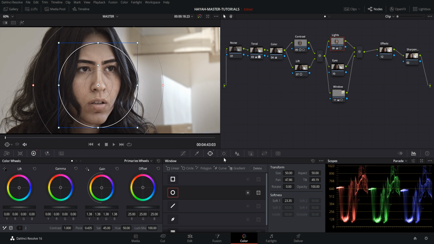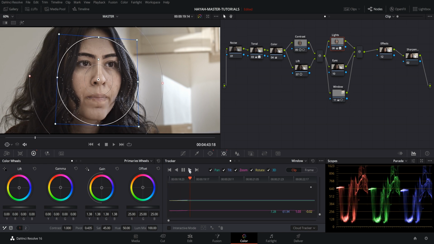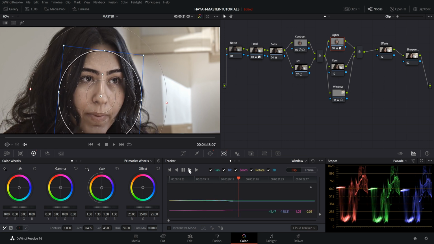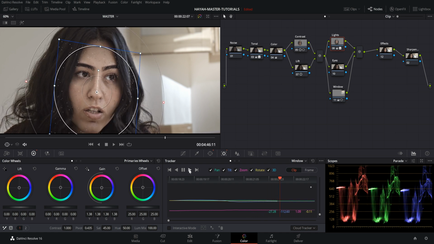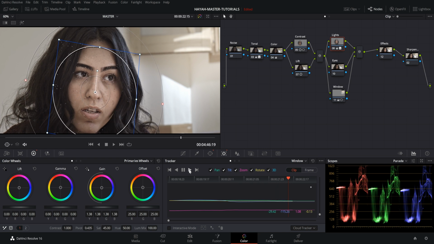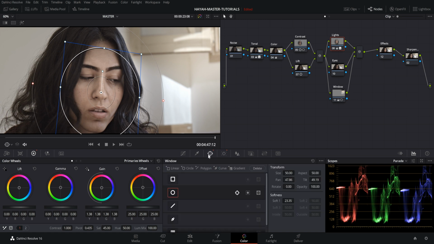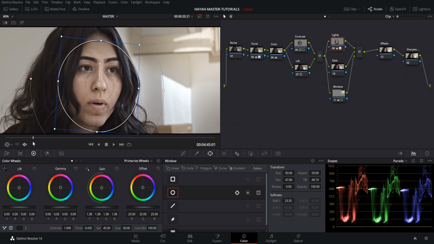So what you do is you go to this next area right here. That is the tracker. Okay, and you click on play. And it's gonna use the cloud tracker, and it's really, really fantastic, and it's going to adapt this mask to the face of the girl and keep it always in sync with it. This is absolutely fantastic. Yes. Thank you, Resolve. I love you. Awesome. Okay, so you will notice now that this mask is following her. Okay, and this is very good. This is really, really good.